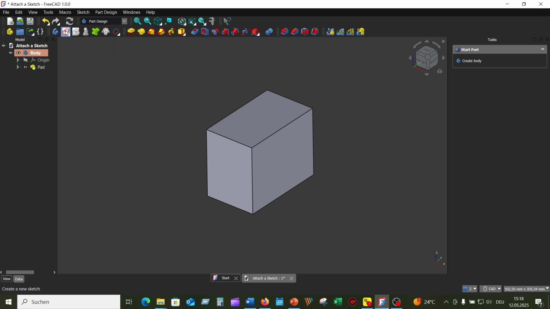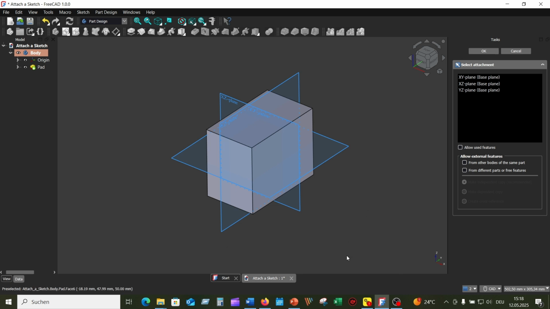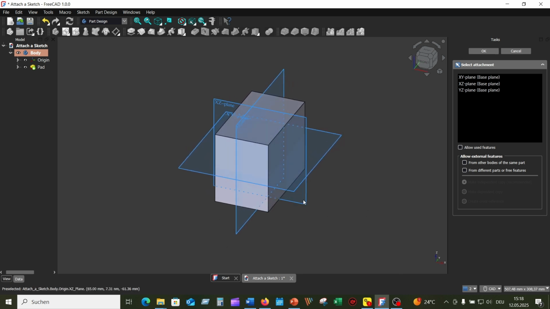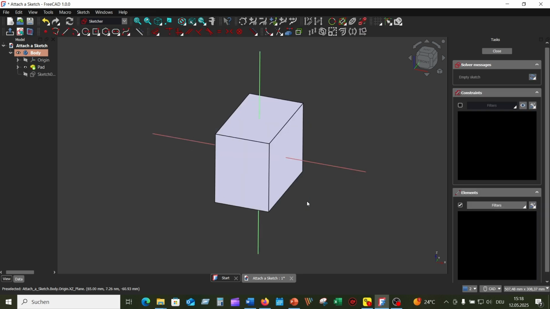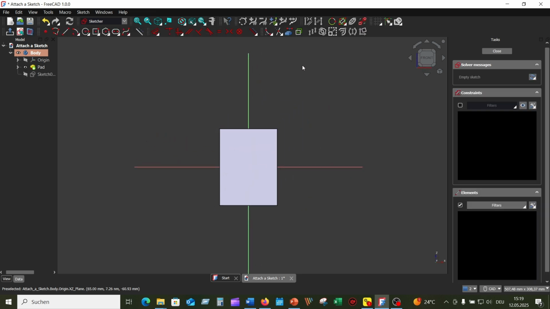Now I will create another new sketch on XZ plane. To see the sketch plane, please activate the View section icon.